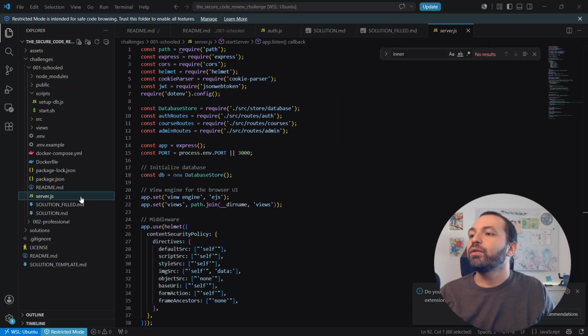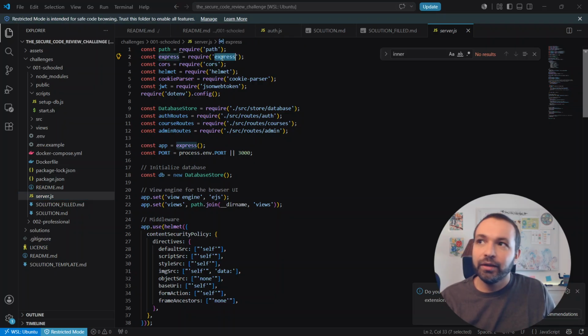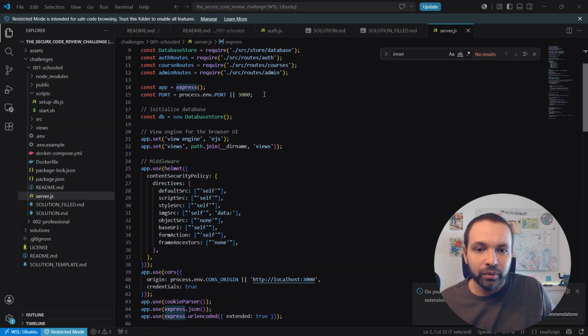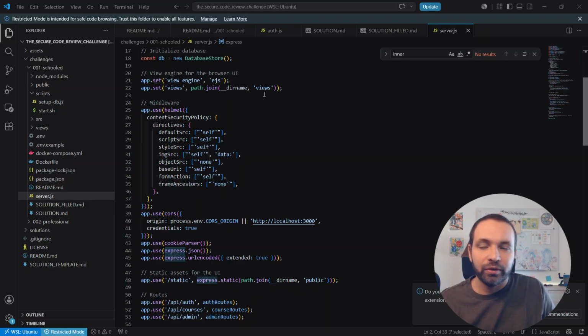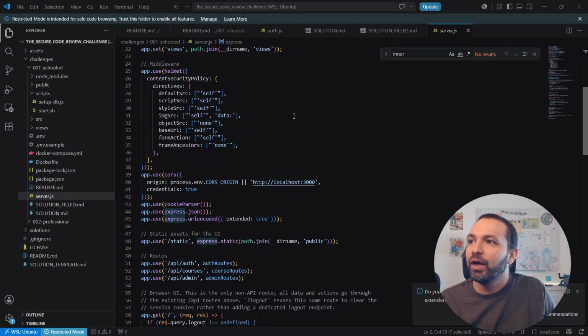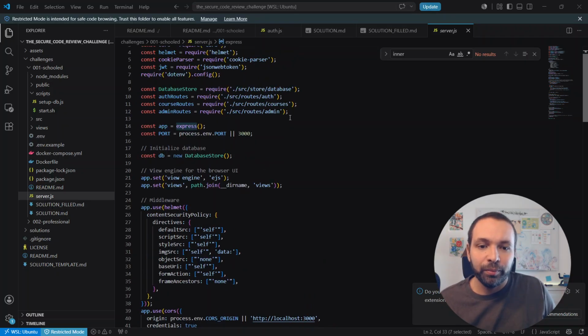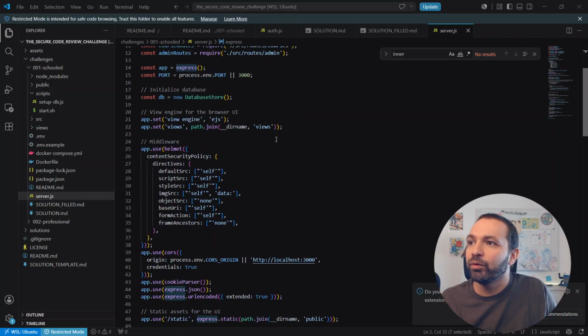So we'll see obviously that we are using Express. So Express.js is a framework for running web applications. So this will be serving our backend routes to manage the courses and the enrollments and all of these things. And obviously, if you are not familiar with it, you can check the documentation. But yeah, this is a very common backend.